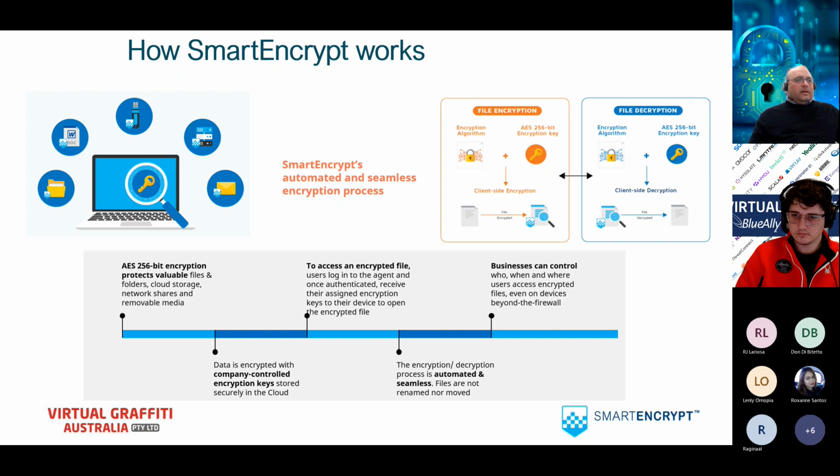The way that we make the user experience seamless is by making our agent available on the endpoints. So if you log into the agent, it gives you access to all the encryption keys that are assigned to you. So if you try to open a file, it automatically decrypts the file for you using the encryption key that is allocated to you. So we make the user experience pretty seamless. And with the console that you have, you can control who has access to what keys and what encrypted files. So we have a certain level of control that we give you in order to see who has access to what and who can access your files and decrypt the files. Right.